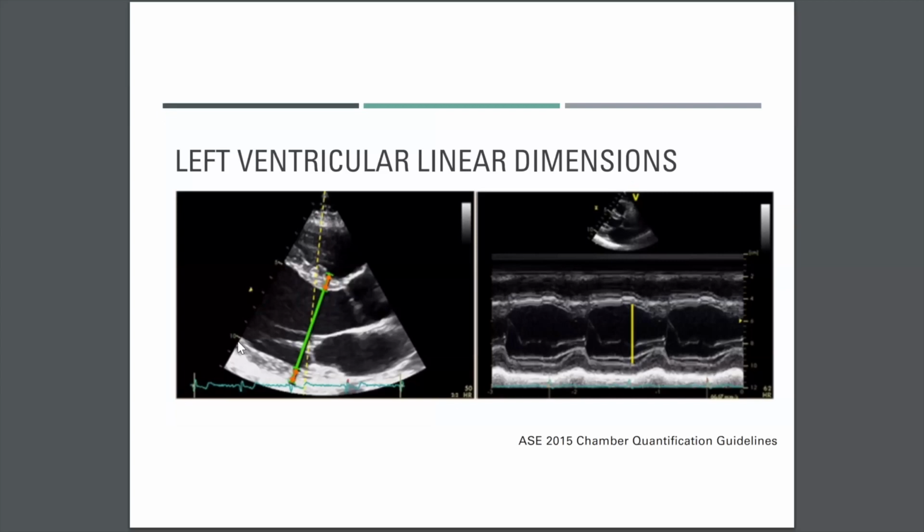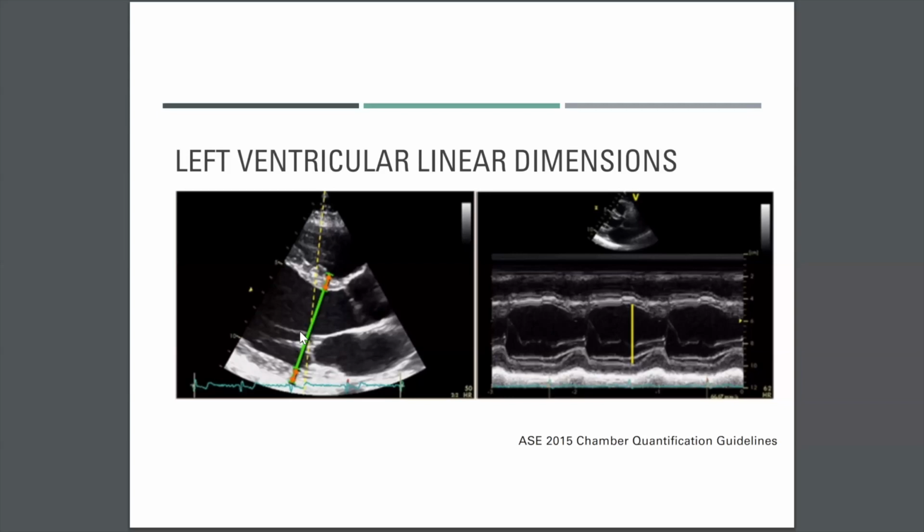So the 2D linear dimension measurements have certain advantages. The advantages are, it's easy to perform, and because parasternal long axis is usually one of the first views we perform on the TTE, immediately we can get a sense of the LV size. But the disadvantage is that in a lot of these dilated cardiomyopathies, there's significant shape distortion to the ventricle. So measuring the ventricle size at the base, which is near the mitral annulus, may not be reflective of the overall LV size.